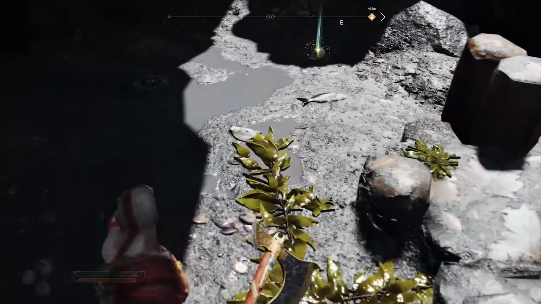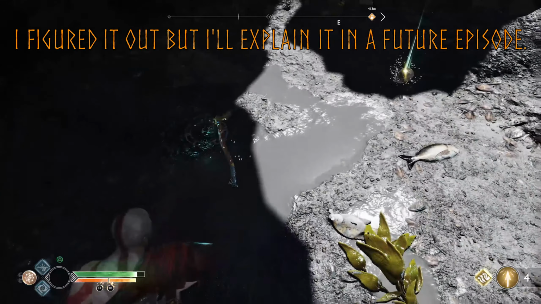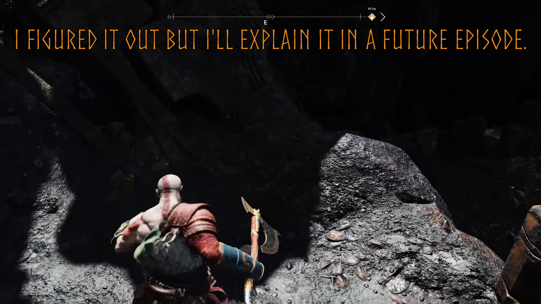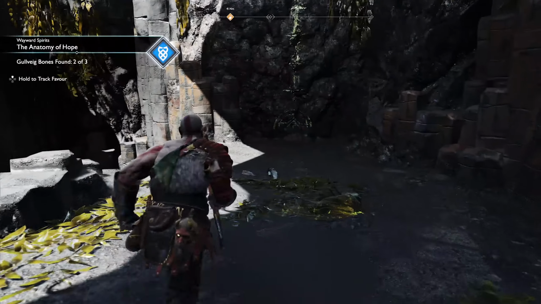Let me check something. Yeah, I am actually not sure what these are. They appear in a few different areas in the game. I thought that they were remnants of a realm tear that we had already closed, but Goldwig's bones.